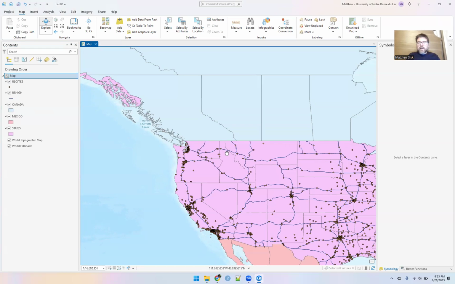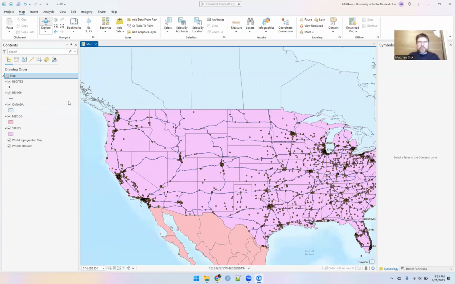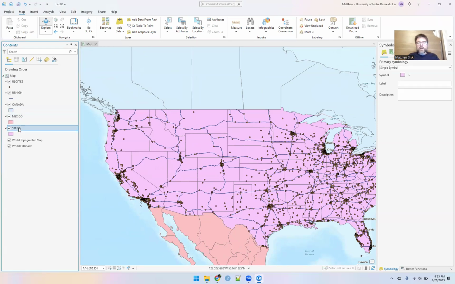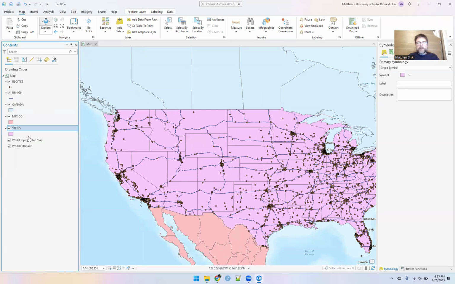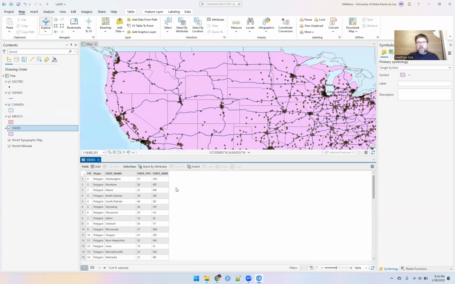But all of our individual layers have attributes and properties and things with them as well. We talked in class and in the lecture about the attribute table that goes with every shapefile. If you want to see what one of these looks like, to get to them, you right click on the layer in the table of contents and you go to where it says attribute table right there. That'll bring up a new tab that is the table for that layer.